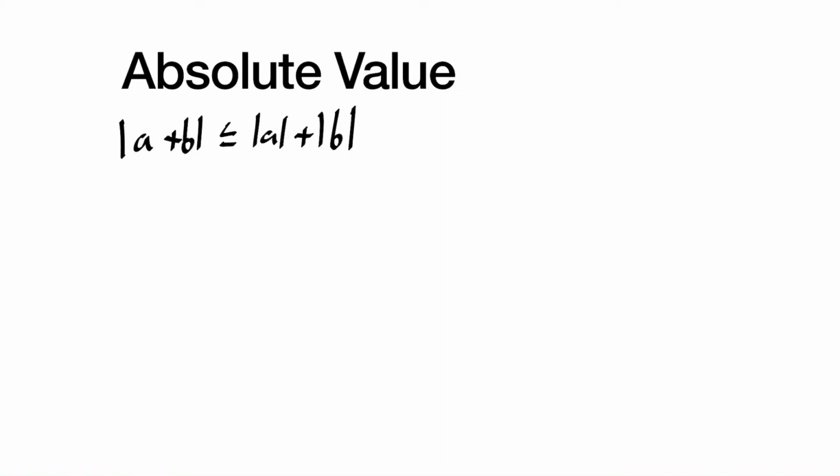Well, you could prove the theorem by cases: when A is positive and B is positive, A is negative and B is negative, and look at all those different cases. But one really slick way to do it is to recognize that A has to always be less than or equal to the absolute value of A, because if it's positive, they're equal, and if A is negative, then they're less. But it's also got to be greater than or equal to negative the absolute value of A. So convince yourself that A is between positive and negative the absolute value of itself. Similarly, B is always between positive and negative the absolute value of itself.